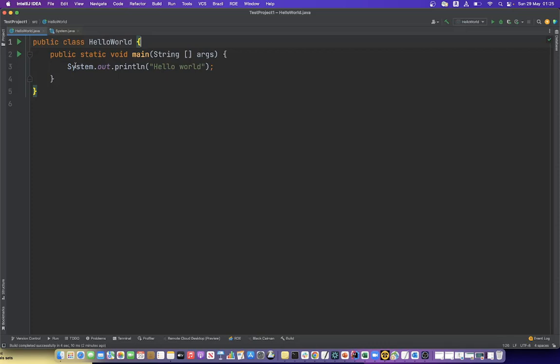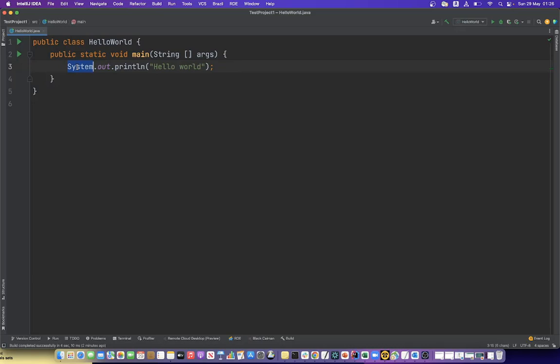But the lang package has one very interesting attribute: it's auto-imported. So you don't need to import it, it will automatically be imported into your code. System is basically a class which has a print stream. PrintStream is part of IOStream, input output stream, which we will discuss in future, so you don't need to worry about those right now.